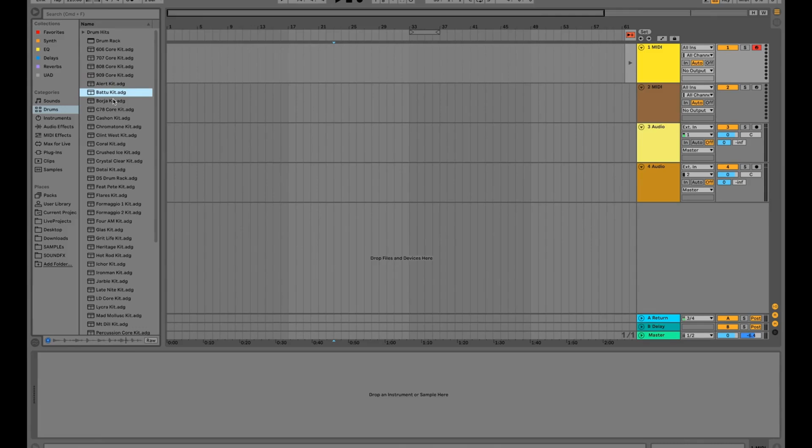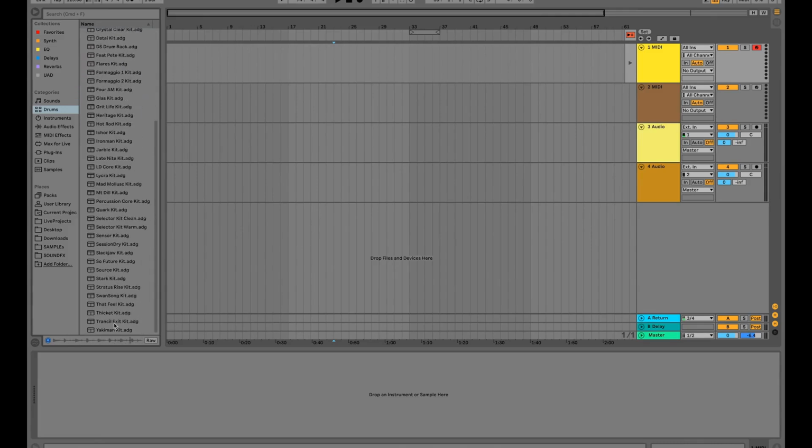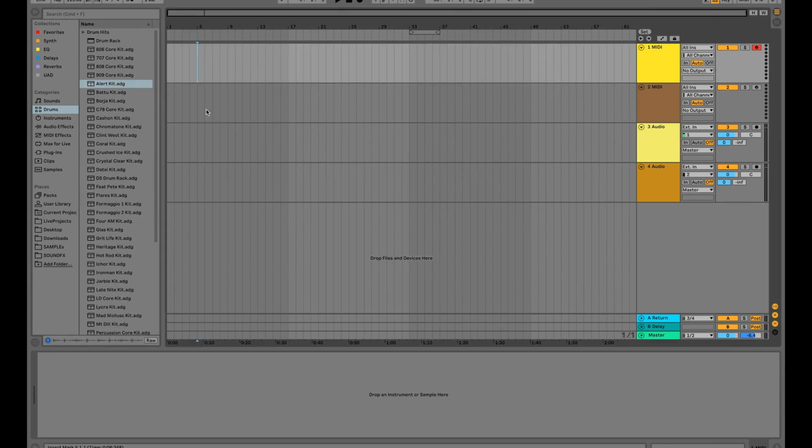A nice acoustic kit. As you can see here, it's ready to use in quite a high quantity. There are ready-made kits available for Ableton itself. If you are using the trial version of the program that you downloaded from Ableton's own website, it will allow you to use the Suite version, which is the highest version of the program, for 90 days.